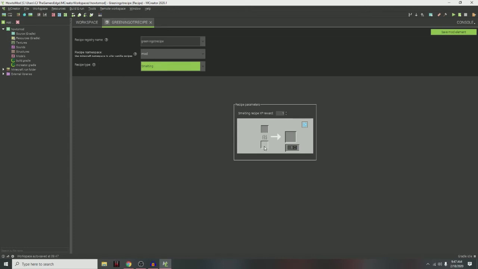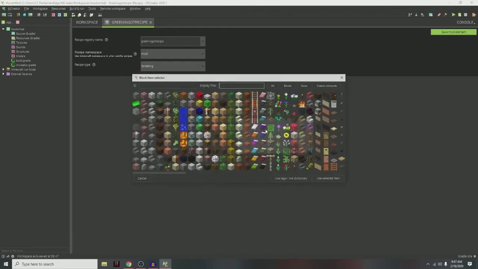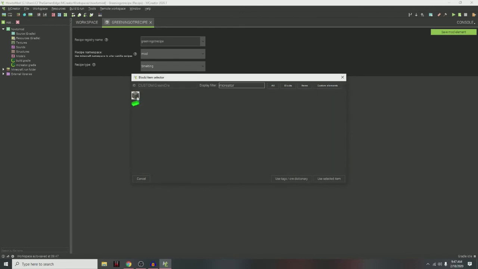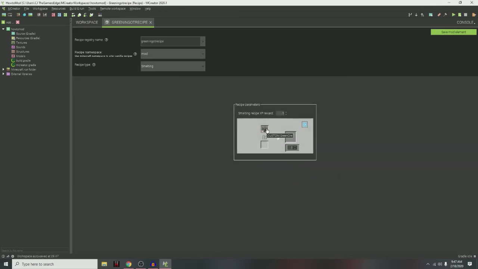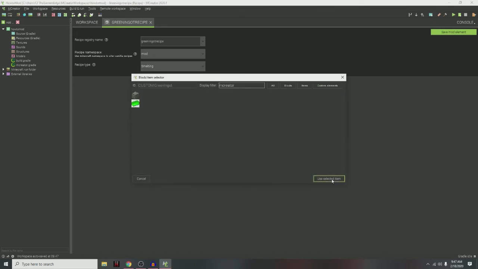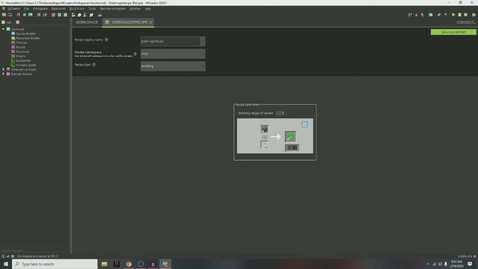So down here normally is where you put your fuel at. You can't customize that because you just put fuel in there, coal, wood, charcoal, anything that it is able to use as smelting. And then you want to click on the top box right here. You want to go to items, or no, custom items. You want to make sure it is your custom green ore. You selected item, so that means you put the green ore in the top, and then the output would be your green ingot. So now, as long as you put an ore in there and smelt it, it will come out as an ingot.